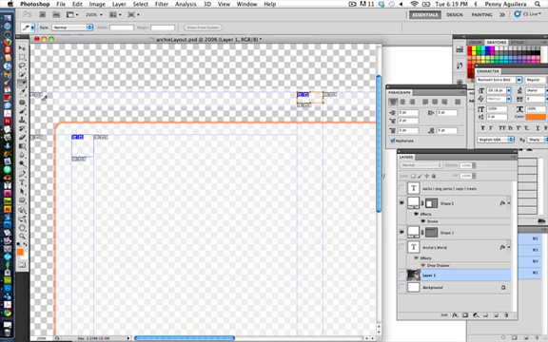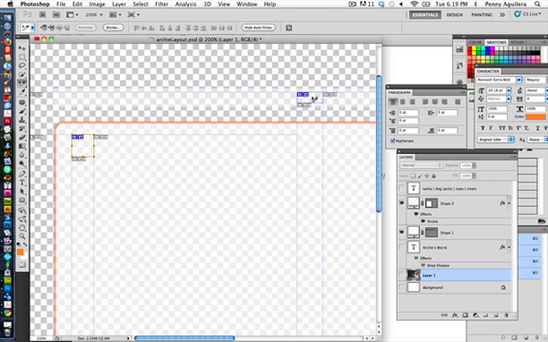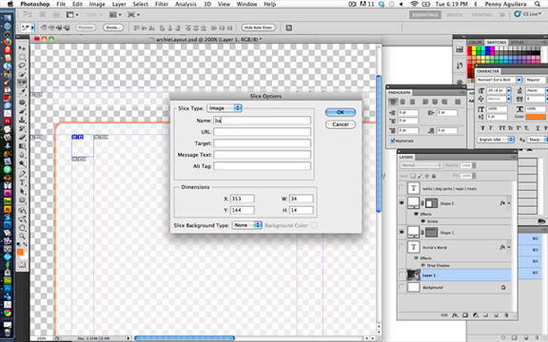I will switch over to my Slice Select tool, double click on this, and give it a name. So how about background main? Okay, that'll work. And then this graphic I will call background nav.